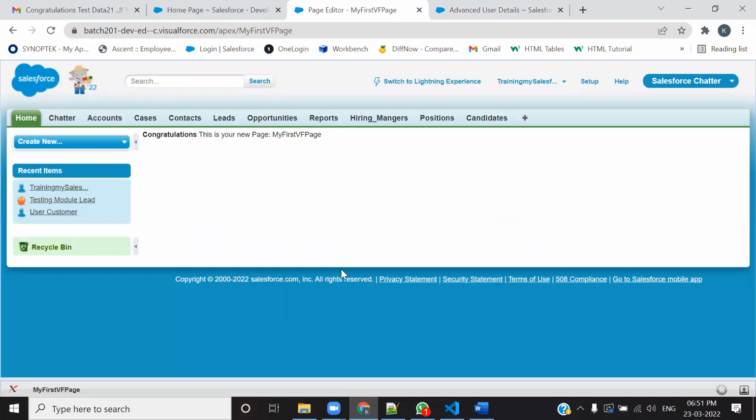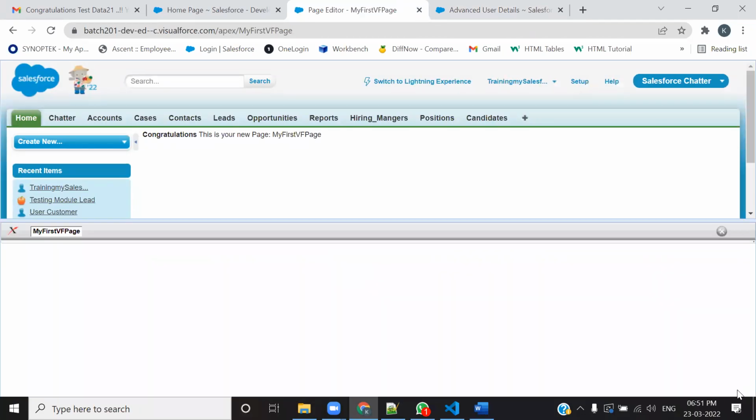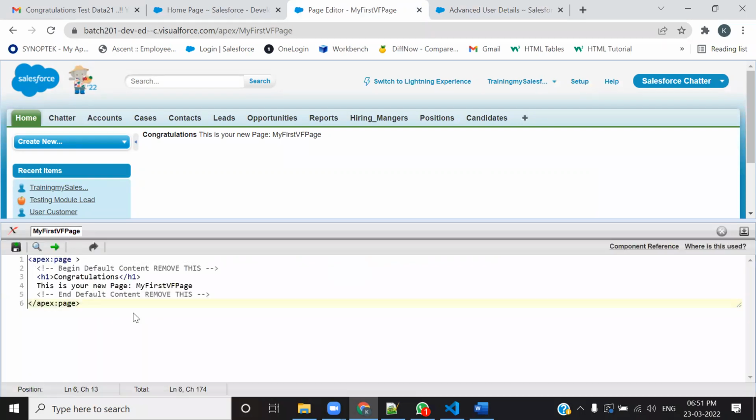Refresh it. This actually clears the buffers and everything. Sometimes due to the cache memory of your browser, this thing happens. So now look. This is my coding and this is my output. Now they are present in the same window.